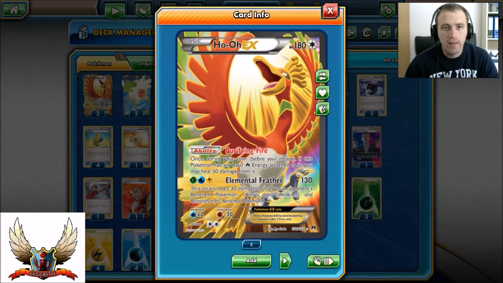So he played 2 Ho-Oh-EXs, as I mentioned earlier. It had the Elemental Feeder attack for 130 with 3 energies and also 30 damage to one of the opponent's benched Pokemon. Pretty strong attacker, especially with the Fighting Fury Belt. It can have 220 HP. I really like the art. I mean, also the one Ho-Oh-EX from Dragon Exalted is my favorite art, but this also looks just amazing.